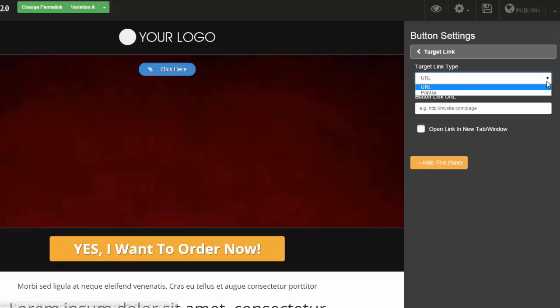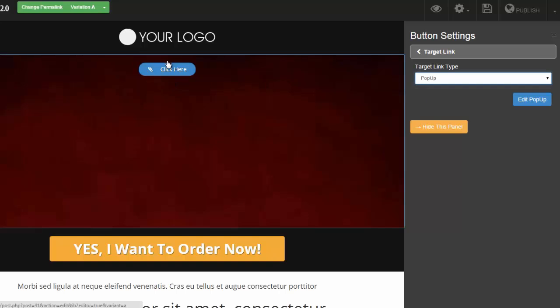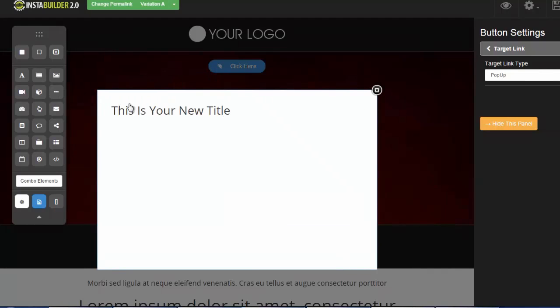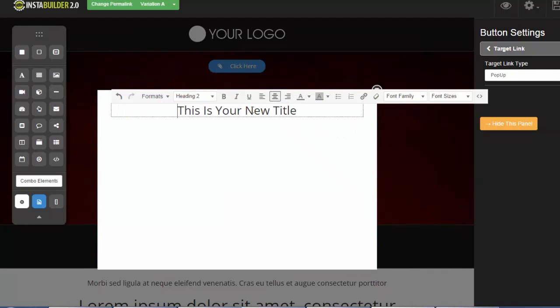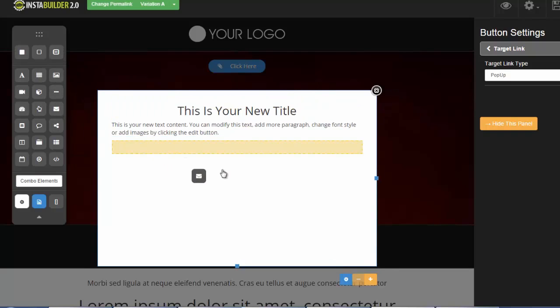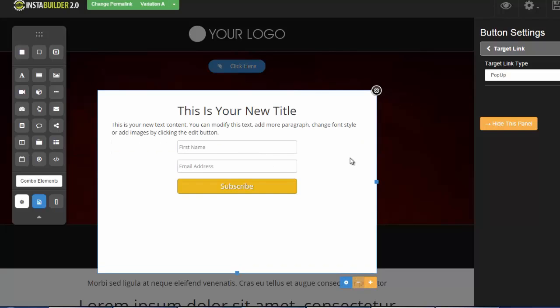But what if I told you that we can come over here and select pop-up? And now we can have it to where when they click any button on any page, a pop-up light box will occur. So I'm going to come over here and click edit pop-up. Here is the actual light box that's going to appear. So we come over here and drag in our title. Let's go ahead and center this title. That's how fast we do that. Let's bring in some text. And then maybe we want to have an opt-in form. And boom, you are done. When they click the button, the opt-in form right here will open.